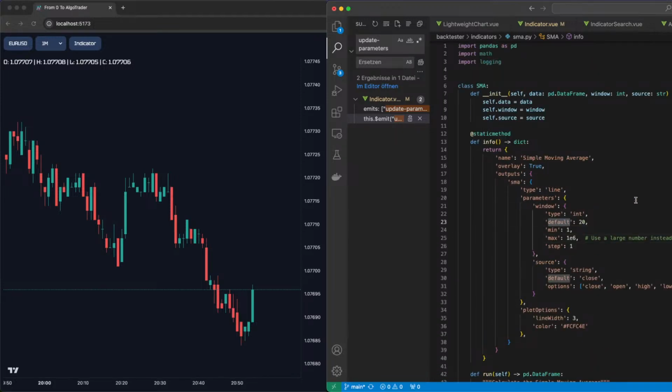Yeah, I will just call this value. Then I can override it. I mean, I could also override the default, but this doesn't make too much sense.